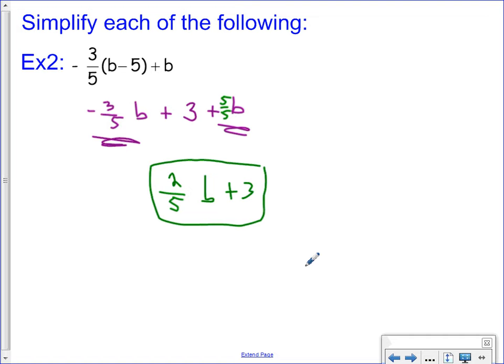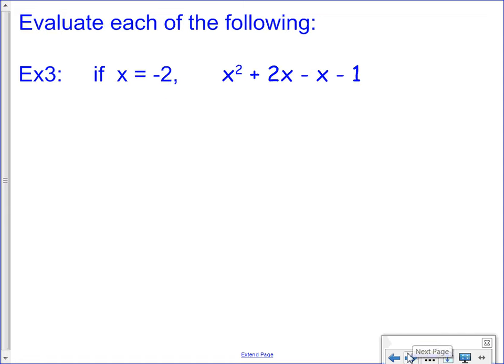Okay. All right. Evaluate. When it says evaluate, you actually have to come up with a number if there's a number to plug in. So, for example, in this one it says x is -2. So if you're plugging in the x in here, first it'd be helpful to combine like terms. Simplifying this thing, you would get x squared plus x minus 1. So first thing, just simplify, right? And then just plug in for x.